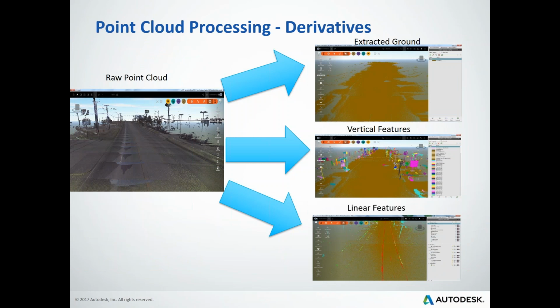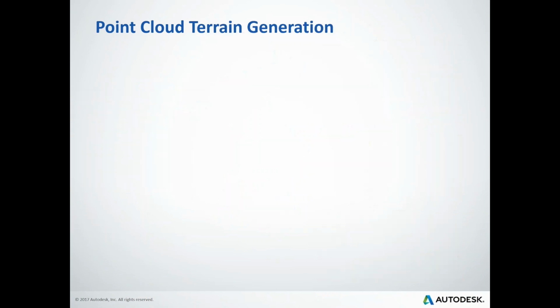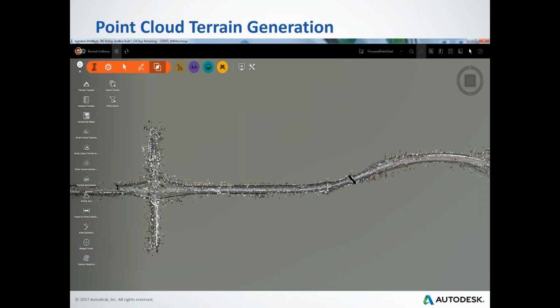But once you extract the bare earth, anything that's taken from the ground, anything on the ground that needs to be extracted as linear features, helps as a base derivative. That's what I call derivatives, and that can be used for your design and modeling and other uses very easily. To show you what the terrain generation is, it's a simple example.